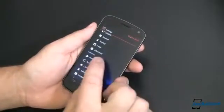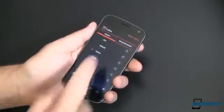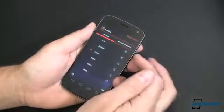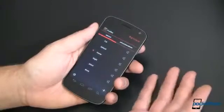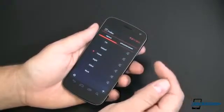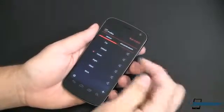But back to CM9, we talked about profiles. Just to recap really quickly, profiles are things that you can set up in CM9 that will let you set certain things on or off based on where you are. Not necessarily where you are, but based on your profile, and I just happen to name them based on where I am. There's kind of a difference there. The first way implies that there's some kind of geolocation going on. There's not.